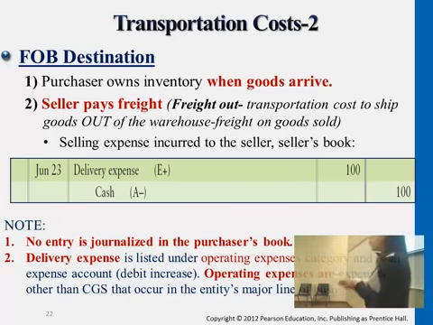So the seller will be paying the freight charge. The seller incurs this transaction, and the purchaser records nothing. The seller is entitled to the goods until the goods arrive at the buyer's company. We'll be going over this transaction again when it gets to the sales side of the entries. Here you just have to know that it's different from FOB shipping point. So there are two types of freight charge terms.